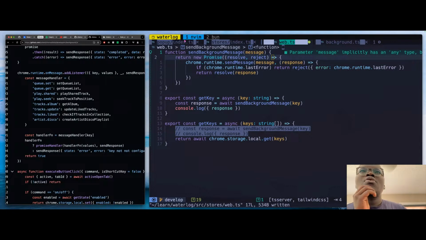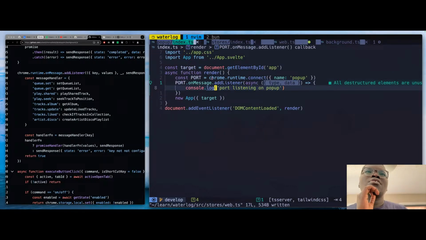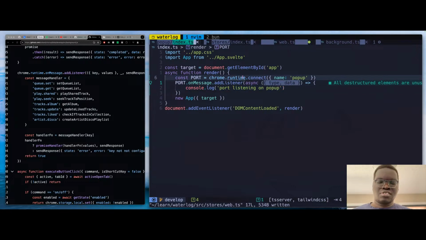So we have our port here, but we're trying to make use of it somewhere else. So it seems like this is not the place to place it.